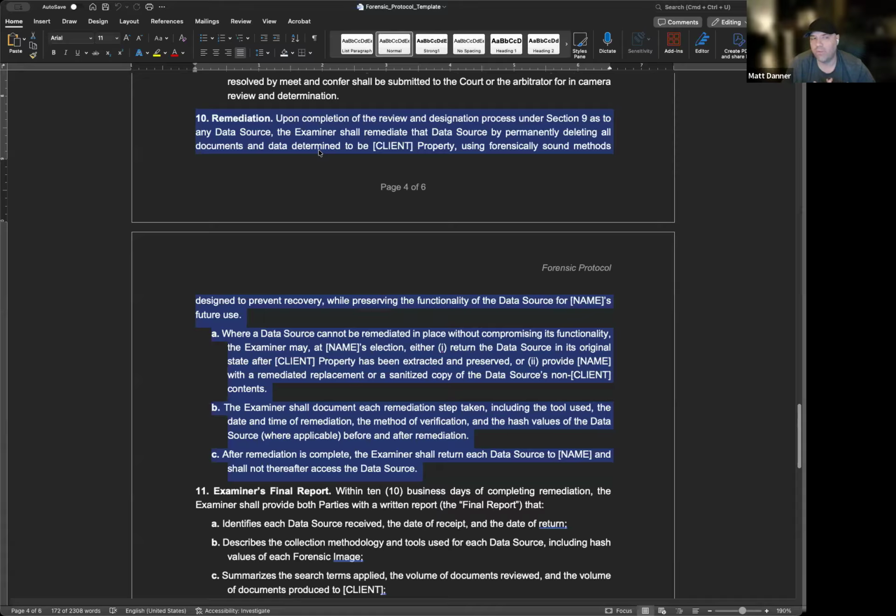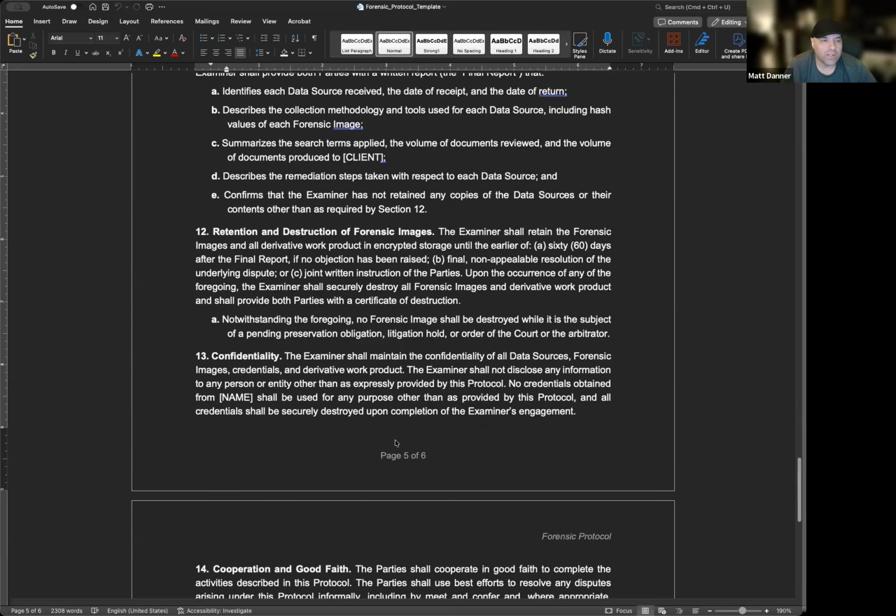Same thing with something like Google Drive. They may have thousands of documents scattered through their Google Drive account that you've identified, and now you have to go through that Google Drive account and just systematically remove and delete all of those files. There's not really a whole lot of magic behind this process, this remediation. Sometimes it's just brute forcing your way through it. I've definitely had cases in my past where this remediation step spanned a few dozen devices and accounts and took several weeks to complete. Dozens of hours to get through because there's just so much data. So this section really just identifies and states the process through which you're going to do that remediation.